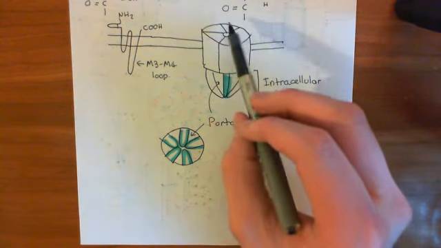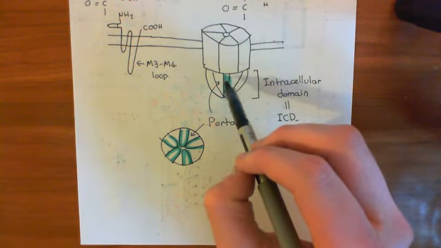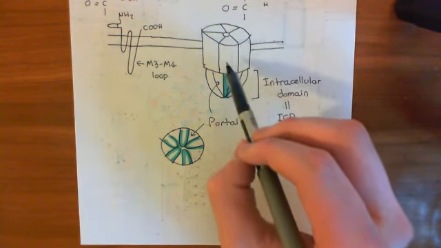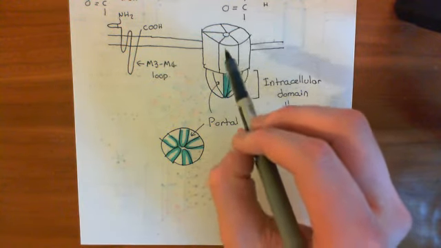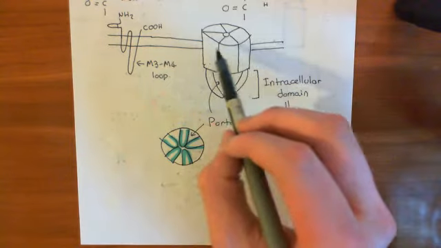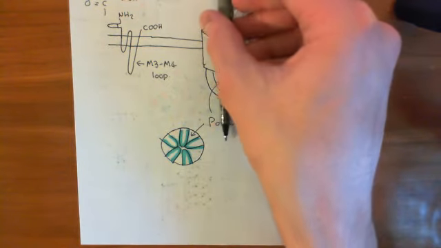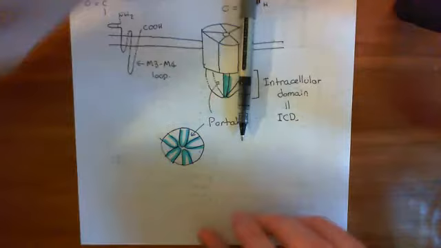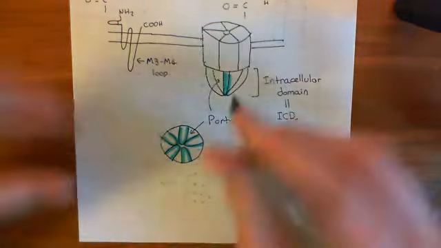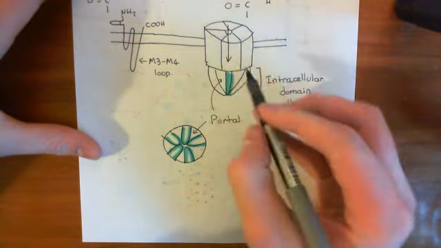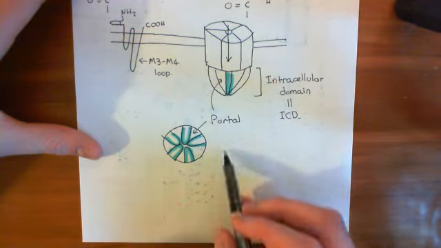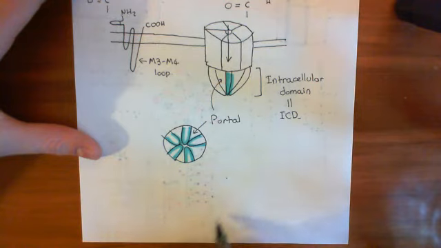Right, so the function of this intracellular domain relates to how ions move through the channel. For instance, when chloride anions move through the channel, they're going to come in and their trajectory would be perpendicular or transverse to the membrane. So what do I mean by that? As they move through the channel, that's going to be the direction of their movement. In fact, I should draw this rather than using my pen. So the direction of their movement is going to be like that. Now, if they were to continue on this trajectory into the cell, what would happen? They'd end up right down here. They'd shoot off into the cytoplasm of the cell.